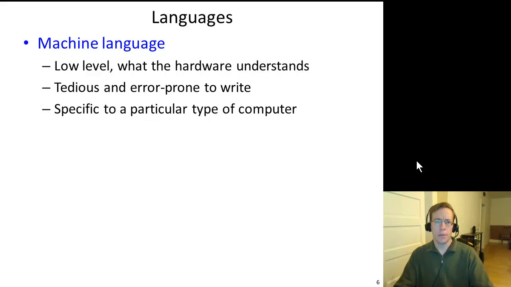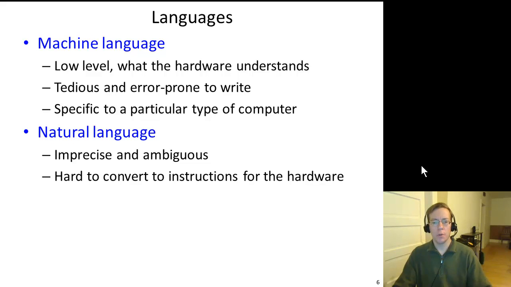The problem with this is, this is the base language, and all computers speak some variant of a machine language. It's tedious and error prone for humans to write. It's a language that's really designed for the computer hardware to understand. People can write in it, but it's difficult to do, and what's worse is it's specific to the type of computer. If I learn to write some machine language for my iPhone, it's not the same kind of machine language that's going to run on my Windows PC or even on my MacBook. They're all different types of machine language.